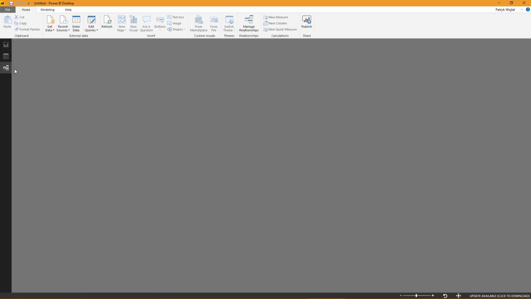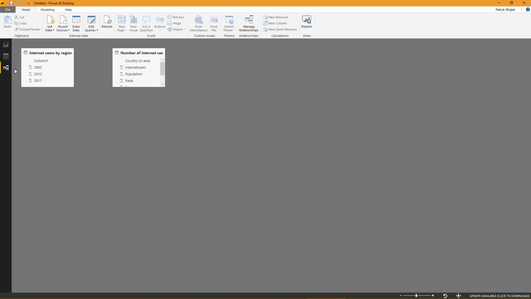And the third tab here is relationships. Now relationships are links between your tables. So sometimes you may have one table with a product ID, another table with that same product, and they contain different information about the same product. So you want those tables to be linked together, meaning that when you're looking at the product from one table, it knows that, okay, the data on the other table is the same product. So this comes into play when you're slicing, when you're filtering, or when you're just creating tables.